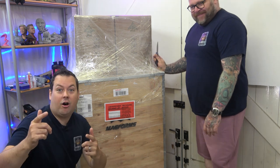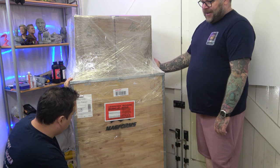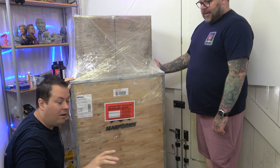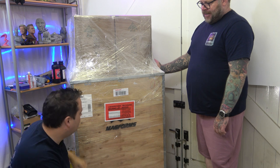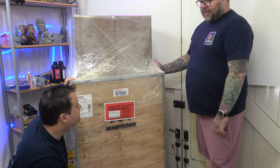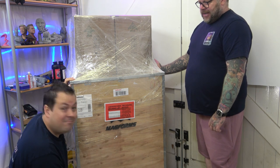First things first — you can tell I'm hip because I'm kneeling down and I have a terrible hip. What we've got here is everything that Mag Forms has sent us. You can see it's properly well packed. Up here is all the resin they sent us, down here is all of the printer. We'll do a quick montage of us trying to get this beast open — all 107 kilos of it. I think I burst my spleen trying to bring this in the house, but let's jump into it.